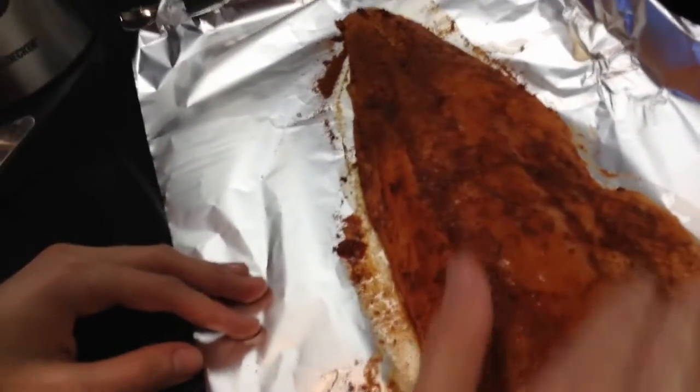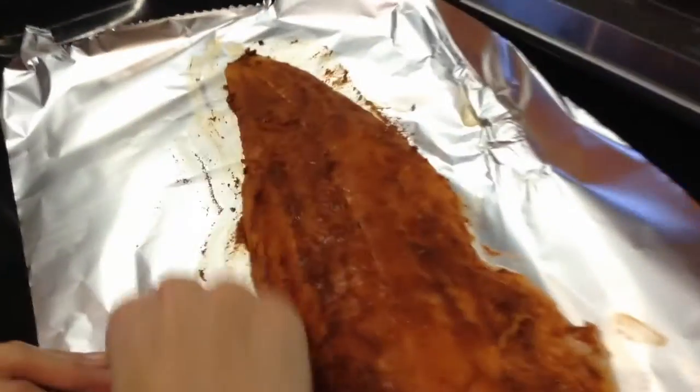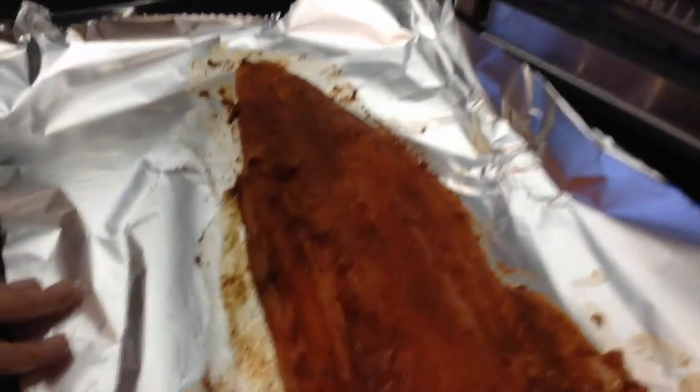That does not look smoked. Well, to me it does. It looks really good on ribs. It looks really different on camera. Look. Oh, well, if you're here, it looks really good. Yeah, it looks really good in person, but on camera... in person you'd want to go on a date with this, but things always look different on camera, right? We're back to rubbing the fish.